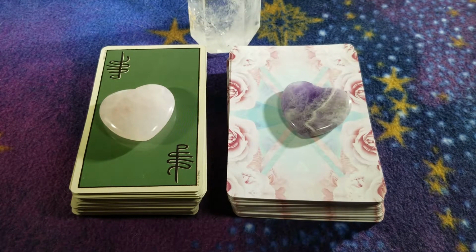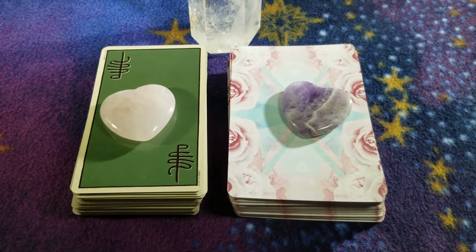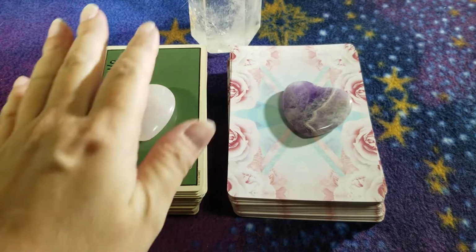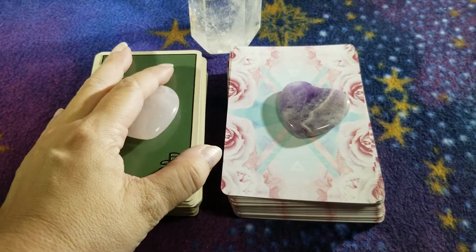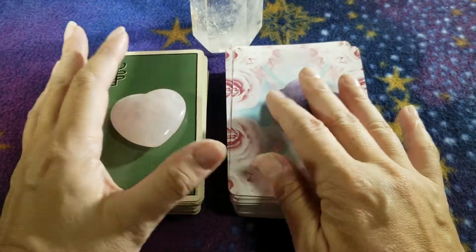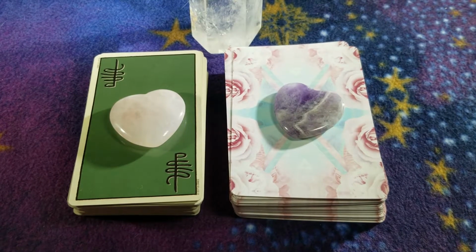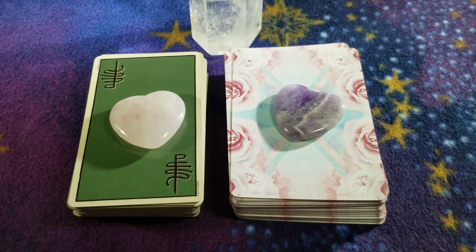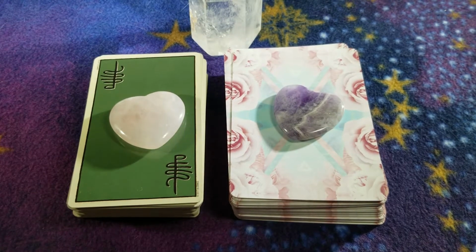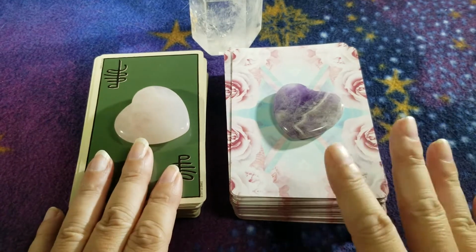an oracle card. So I'm going to be using these a lot in my readings. I'll be using a lot more oracle cards, which I haven't been using on my other channel because they're not really needed for those. But when I'm doing self-discovery, oracle cards can be a very useful tool in helping you recognize and understand, to bring into focus things that you need to work on. And they're very helpful, and they can be very supportive, and they can be very uplifting, and they sometimes can be very blunt. So let's find out the difference.